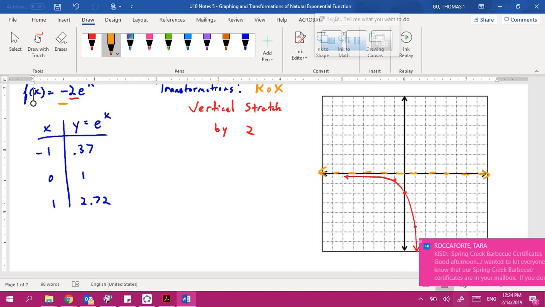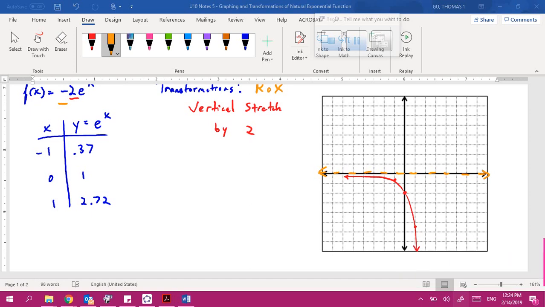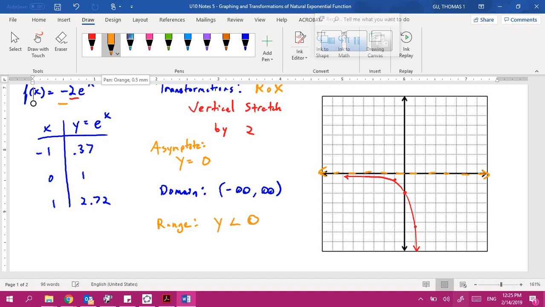All right, so what is the asymptote on this one? Y equals 0, right. Remember, there's no up or down movement in the transformations, right? So it stays at y equals 0. Asymptote. What's the domain? Right, negative infinity to positive infinity. And what about the range? Y is less than 0. Why did you say less than this time? Under the asymptote. Very good usage of vocabulary words, Ronnie.